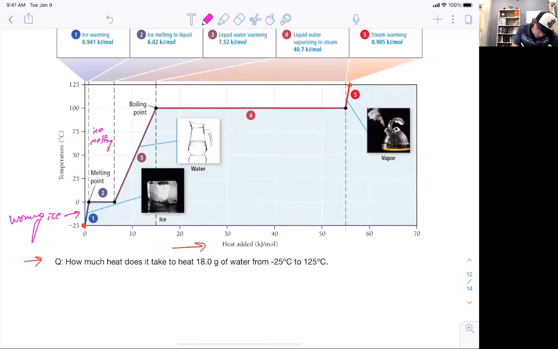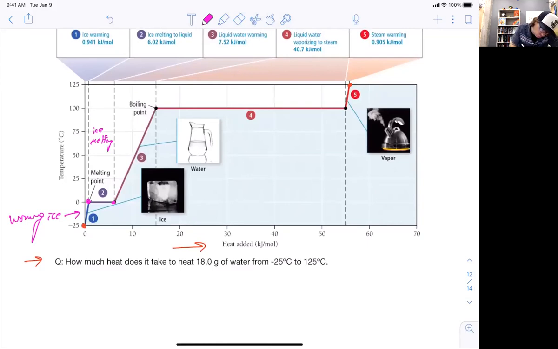At the very beginning, you have 100% ice, and at the very end, you have 100% water. Everywhere in between, you have some mixture of ice and water, but the whole thing is still at 0. So you're putting heat in, but as the ice melts, it's absorbing that heat and keeping it at 0. So whenever you have ice in a beverage, the whole thing is at 0 Celsius.